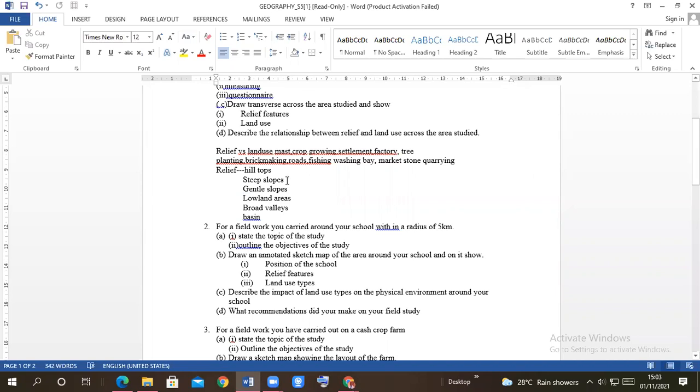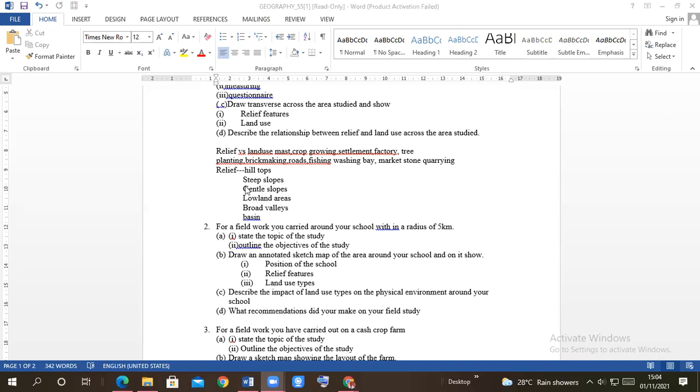So has enabled what? Tell us. Gentle slopes enabled. You may not even use the word has, just gentle slopes. Bugorobi gentle slopes enabled settlement. For example, Bugorobi flats, due to construction. Are we together? Now, are we together? Are you there, Rose? Rosetti, are you there? Can you hear me? Teacher, I'm there.